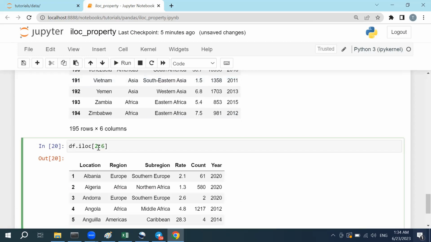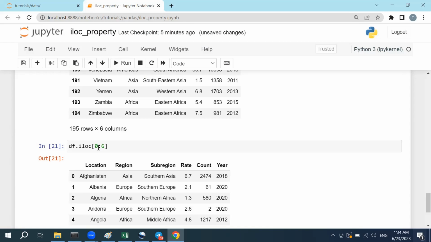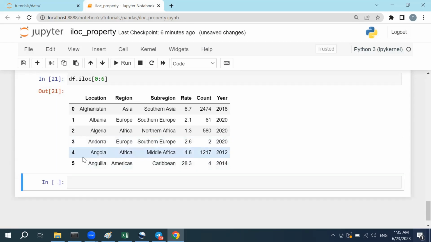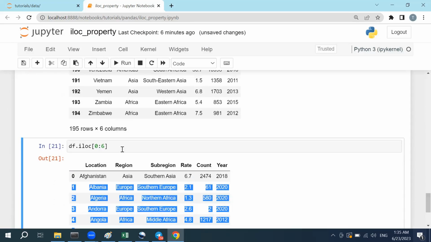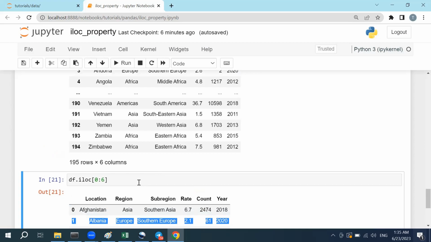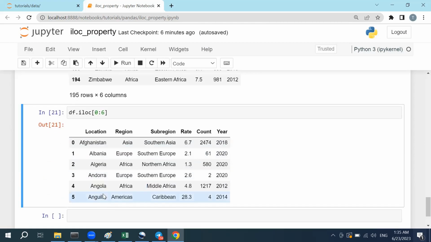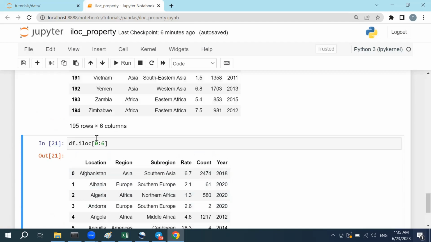Basically starting from 2, but if I type in 0 and 6, it will print out the first 6 rows of our data set. But here is one point: we are using loc accessors. The value after the colon is included when we are using loc. However, in iloc, the numeric index position based selection, the last row is exclusive. It just does not count the last position here.